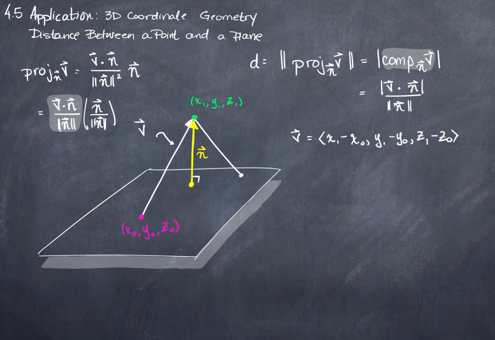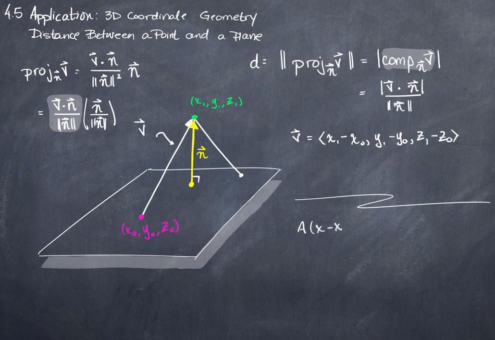So what is vector n? Well, vector n is this vector right here. It could be any of the vectors orthogonal to the plane, but we're going to use this one because it's conveniently located where we want it to be, right below the point we were given. But how do you find the components of vector n? Let's take a step back for the moment. I'm going to erase this part later on, but just to remind you, the equation of a plane looks like this.